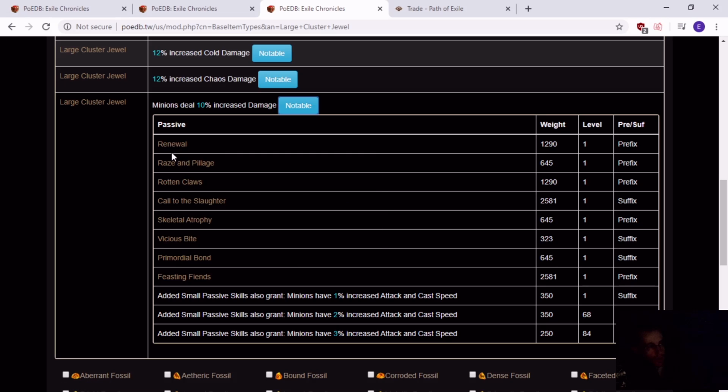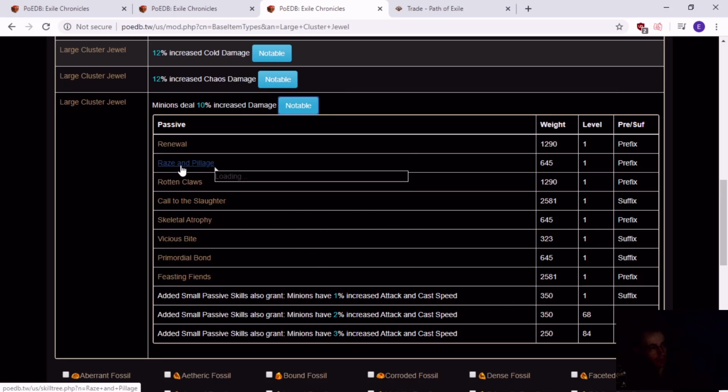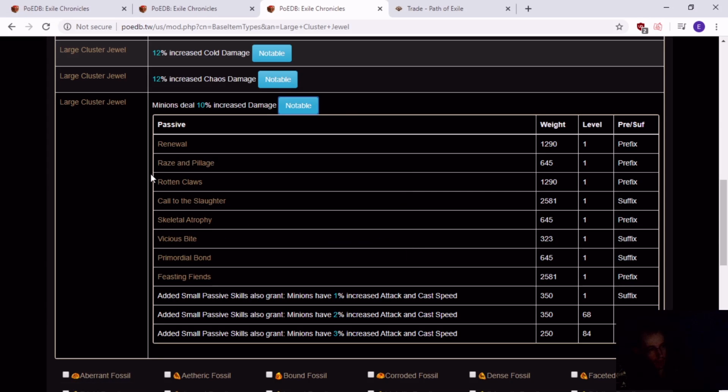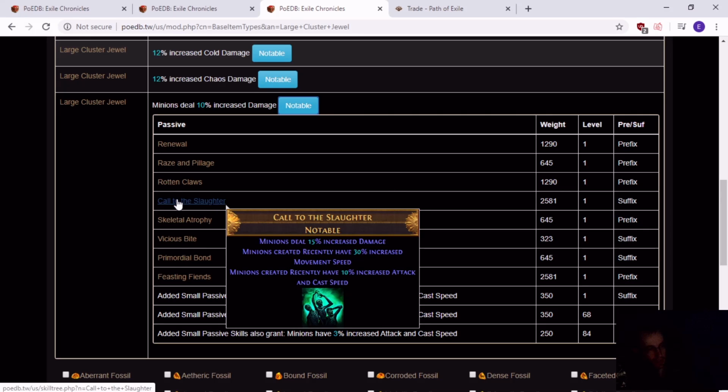So Renewal, I need to go through these. Renewal: minions have 10% chance to deal double damage while they're on full life. This doesn't work with zombies. Okay, next. So this is okay. 6% of Fizz's extra fire is fine. 20% chance to ignite and 20% increased damage against ignited enemies. That seems cool, I guess. Minions have a 20% chance to impale on hit is pretty good. It's a pretty big buff of damage.